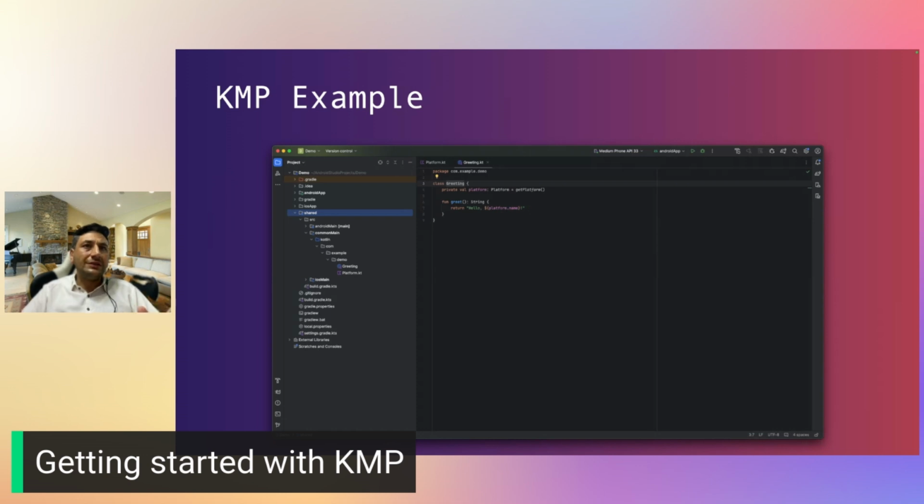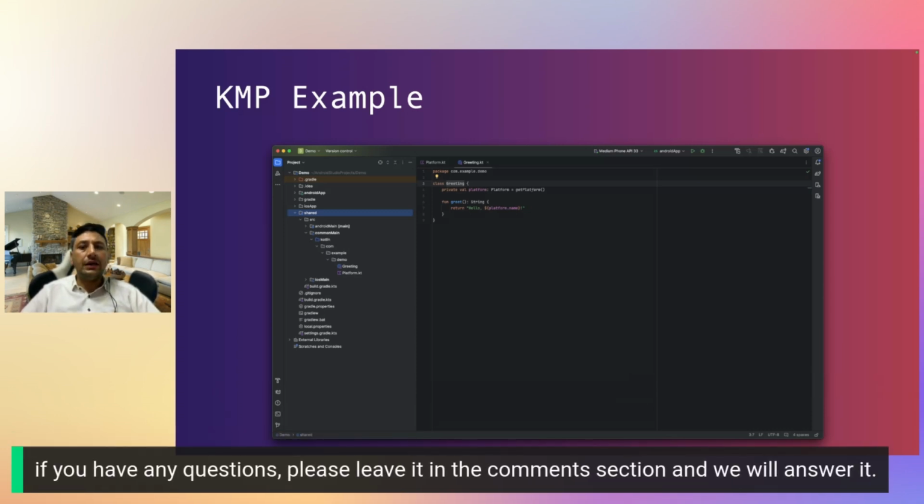So now we saw how we can start with KMP, but in this example, we will be starting with the Android Studio example. Once you create the project with Android Studio, you will see there is a structure. Here you can see we have the Android app, then we have the shared module, and then we have the iOS app. The shared module is being shared between Android and iOS. And we have a function called greeting, which could be accessed from either Android or iOS. So this is how your project would look.